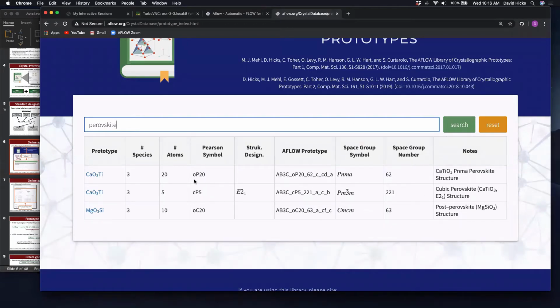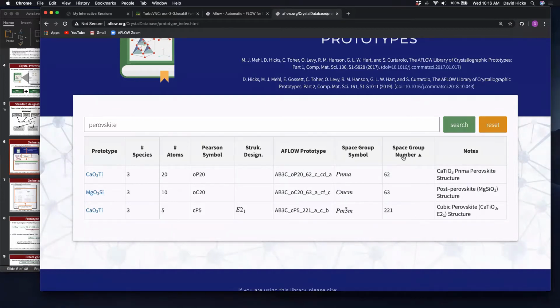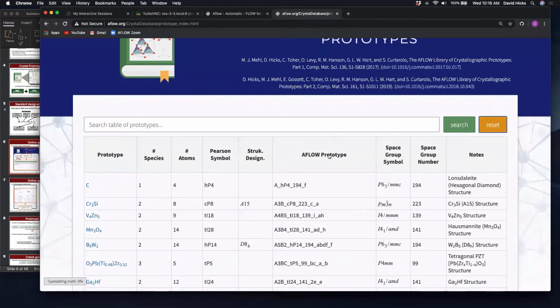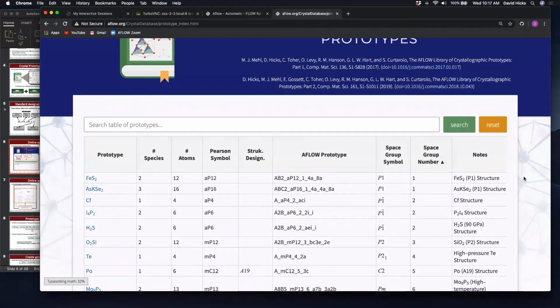They have slightly different symmetries. You can also sort the table by hitting the column, so you can sort by Pearson symbol, space group. If you want to get back to the main table, you hit reset. Again, the whole table is sortable, so if you want to sort by space group number, you can do that as well.